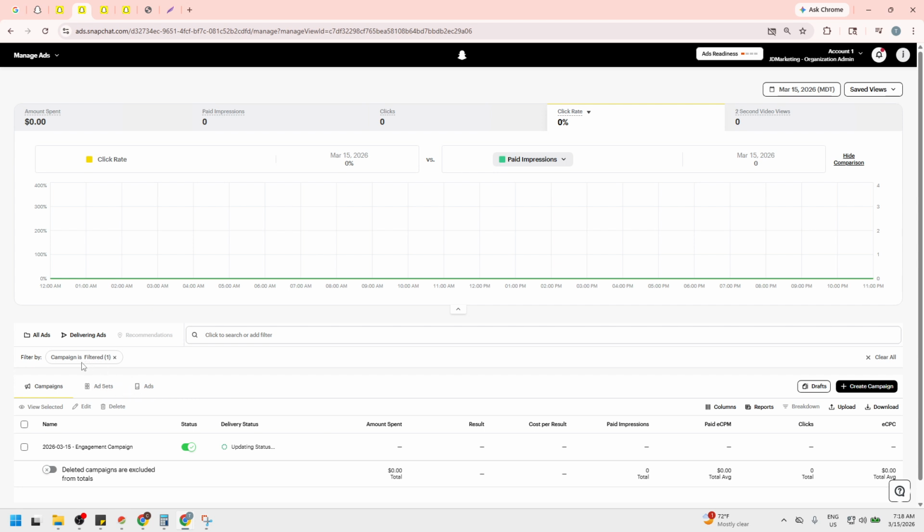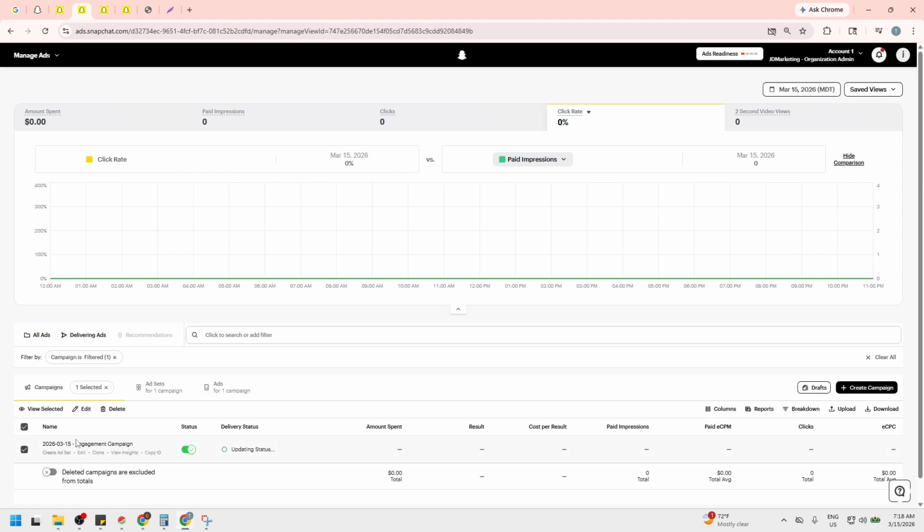Now select all active campaigns, ad sets, or ads that you want to remove. You can do this by checking the boxes next to each item or by using the Select All option if it's available. Take a moment to confirm you're selecting the correct account and the right time range, since paused or archived items may also appear depending on your filters. If you want a record of performance before removal, consider downloading reports ahead of time.